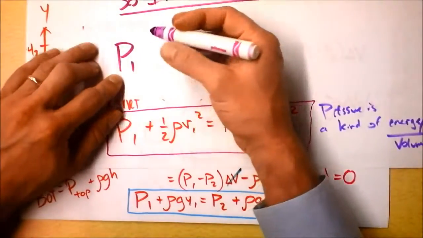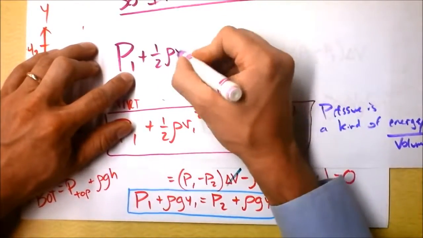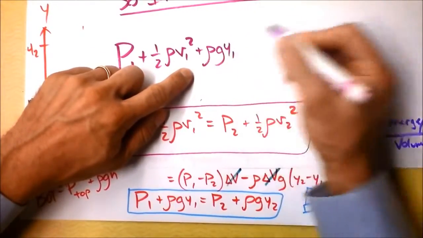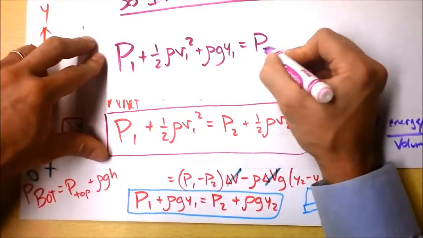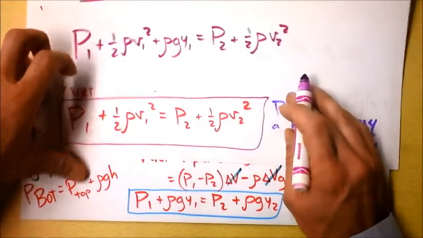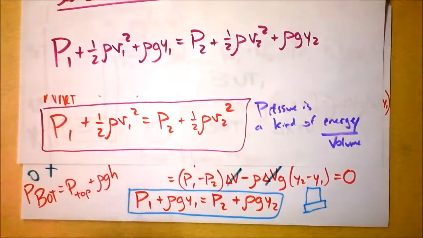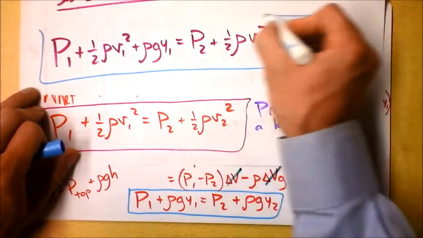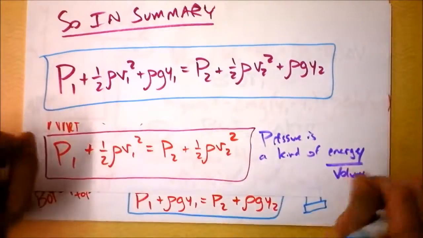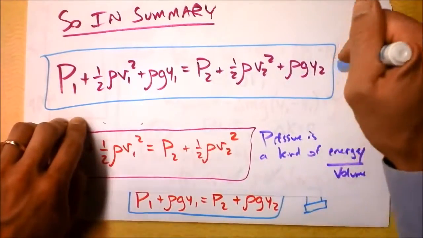All right, so I'm going to put this in summary, one equation to rule them all. I'm going to have P1 plus 1/2 rho times V1 squared, that's the speed, plus rho times g times y1 equals P2 plus 1/2 rho times V2 squared, plus rho times g times Y2. This is Bernoulli's equation. Mr. Wojak is fond of saying that when you are in the shower, you are never alone because Bernoulli is there with you. You can think a lot about Bernoulli's equation. This has incredible implications and you can do lots of cool problems with it.